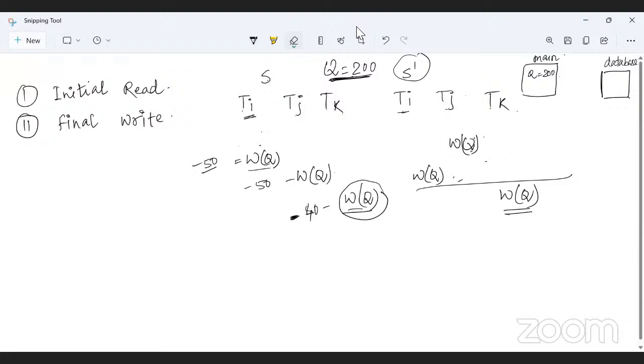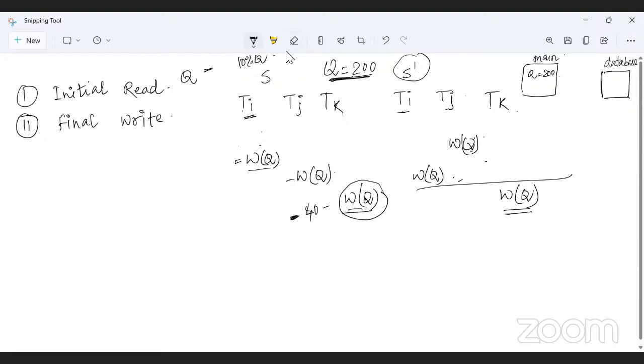The first WQ, that means WIQ in S, take that as 10% of Q, means Q minus 10% of Q. Correct, that is the first WQ operation. And the second WQ is Q minus 50. One is percentage, another is minus.